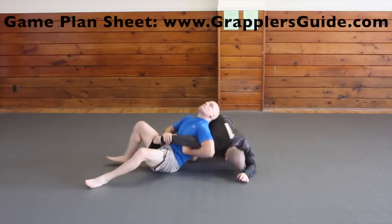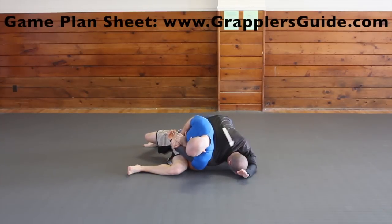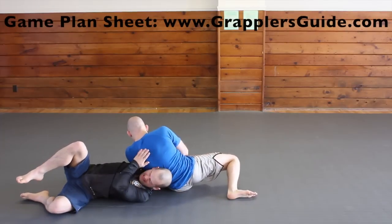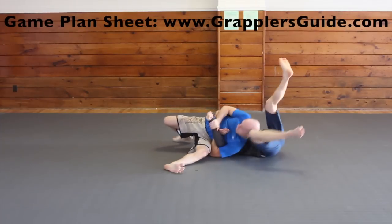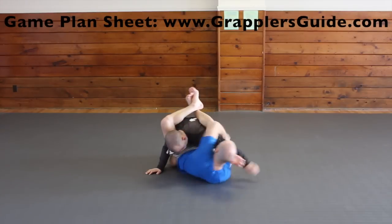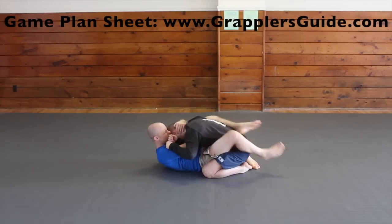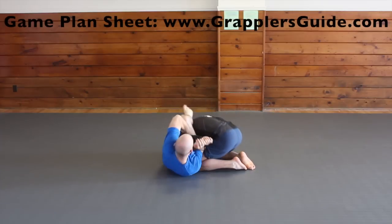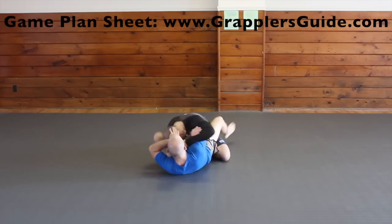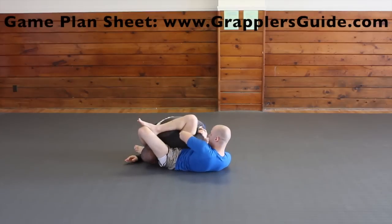The switch Kimura when your opponent goes to spin behind you is a very slick submission and a good way to get on top. You can also use the sit-up from the front turtle position to land into a Kimura attack. If you do a Peterson roll while your opponent has you in the front turtle position, you can land in a situation where you can go for an Americana type submission. Use the triangle position as a way to get the Kimura as well. If you time it right, you might be able to time the Kimura off of the armbar — as soon as you go for the armbar, swim your arm through and wrap around for the Kimura attack.